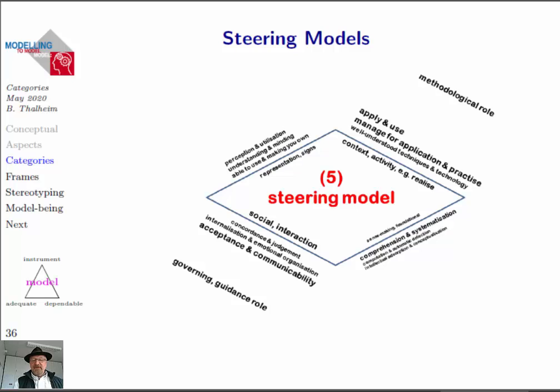Steering models have a governing and guidance role for the social and interaction aspect, but the main role is their methodological role. That means steering models are in reality macro or meta models because they guide and rule and govern some kind of activities.